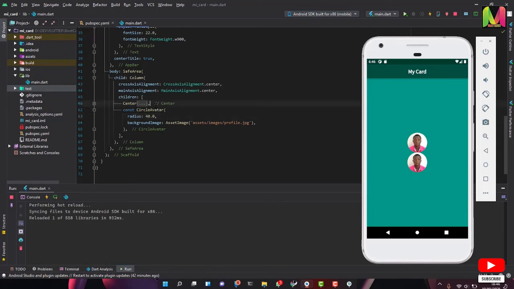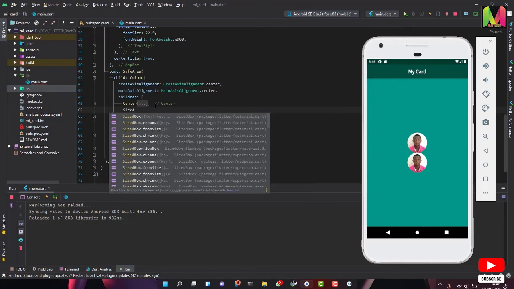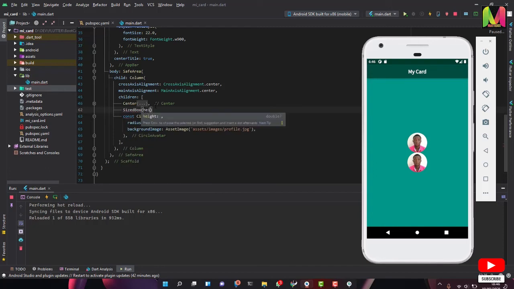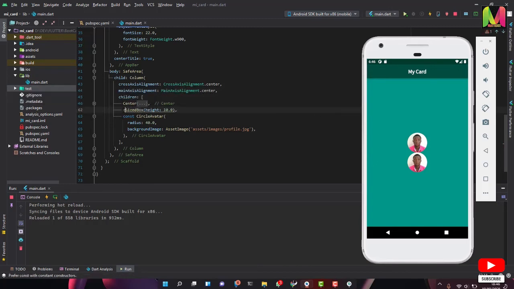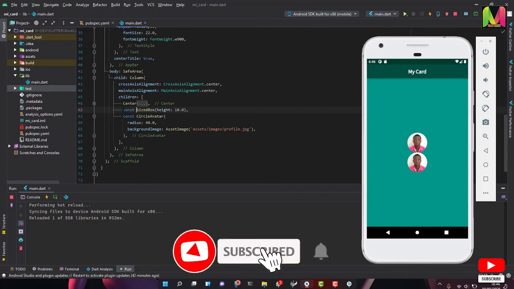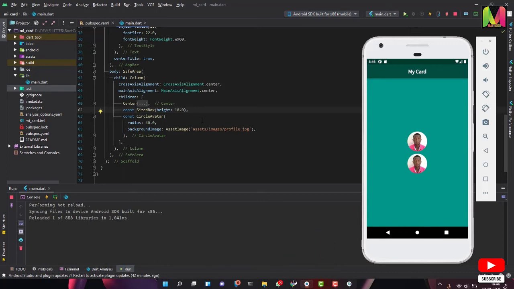Okay, so now to create some space between these two images, I'm going to say size box. I'm going to give it a height of 10. I'll delete this later. I'm just going to separate it so I can add the const modifier here. Okay, so now we have these two different circled images.